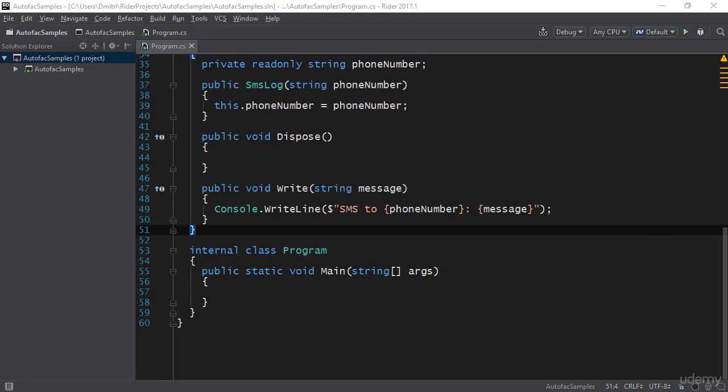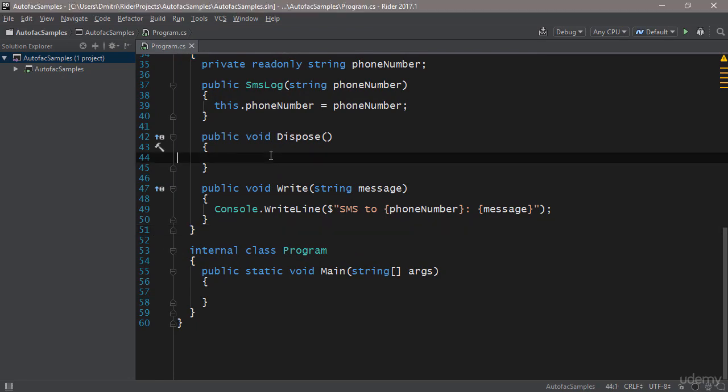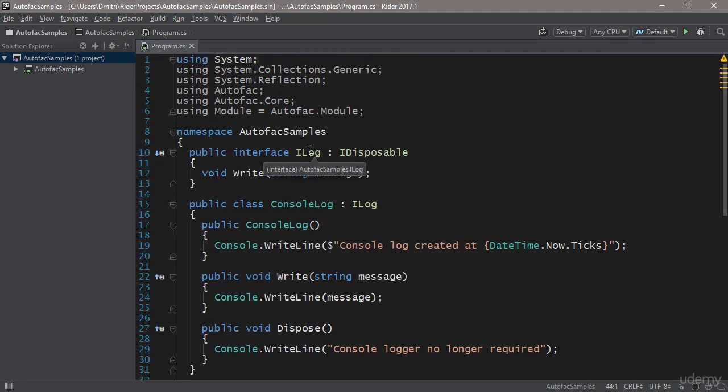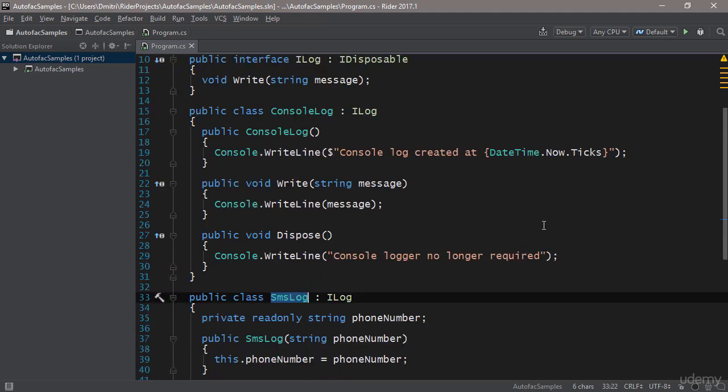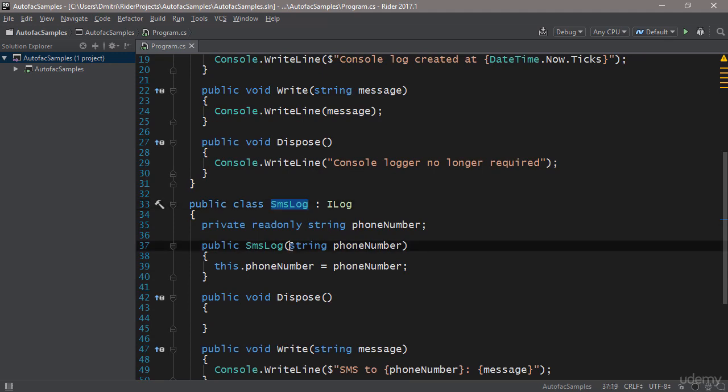Okay, so seeing how this is our first foray into implicit relationship types, I'm going to explain the scenario that we're going to be using throughout this entire section. And the scenario is very simple. We have the ILog interface, which has a single method called Write, and then we have two concrete implementations of ILog. We have a ConsoleLog and we have an SMSLog. Now these are disposable, so they have some sort of dispose code which will also tell us when the component is actually thrown out. But in addition, the SMSLog actually takes a parameter, so it requires a parameter to be constructible in actual fact.